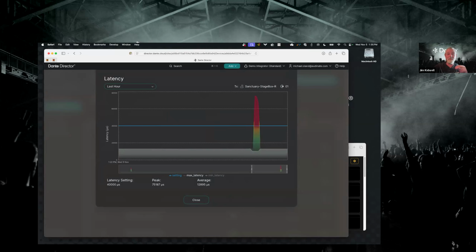Now, we have people that are using Dante Director right now. We have someone who's using it in a post-production house, and they manage 2 different locations, one in London and one in LA. And they saw some issues that were happening on a regular basis in one particular location. Well, it wasn't the device itself that was having issues. It was one guy who was every day uploading like 8 terabytes worth of stuff using their network, and it was basically crashing everything.